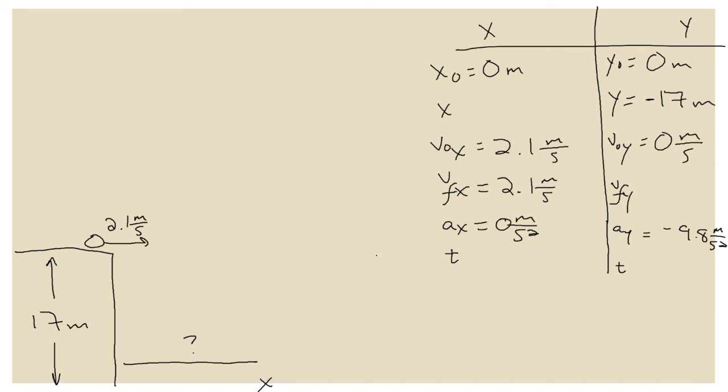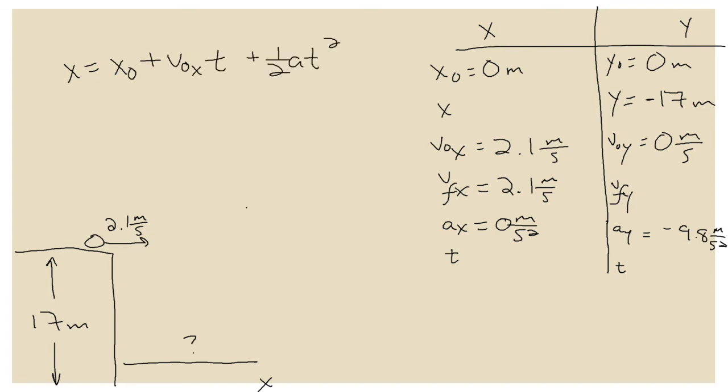Now I'm going to do this over here before I jump to the next slide just to make a point. The bridge between the x side of the chart and the y side of the chart is the time. What I mean by the bridge is it allows you to go from one side to the other, because if you find the time on one side, you automatically know the time on the other side. And why am I talking about the time? Well, if you look at the equation for the final position of the coconut, which is the unknown here, we use this equation. Why do we use this equation?